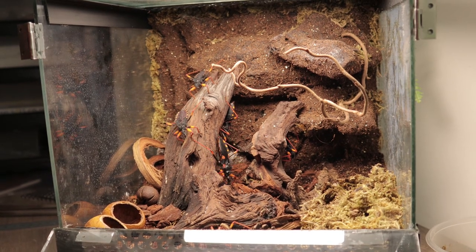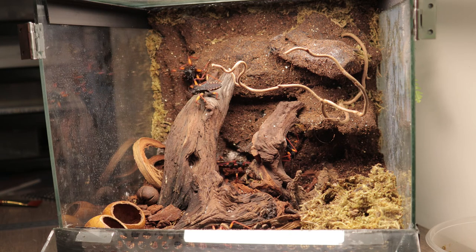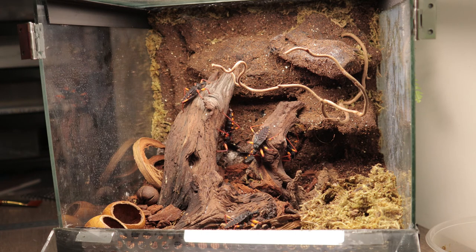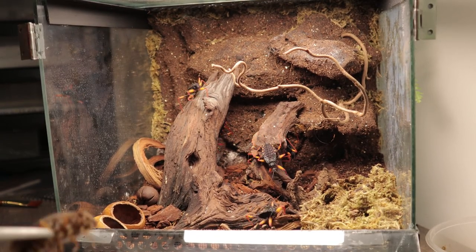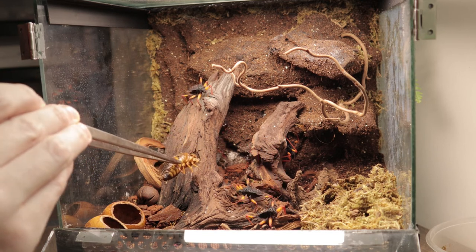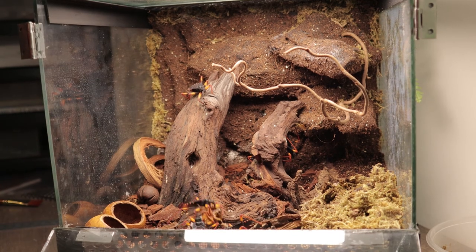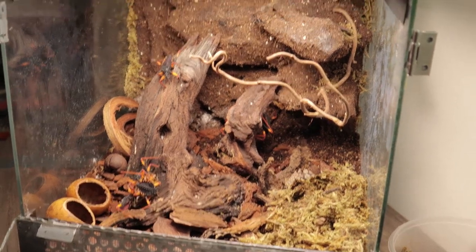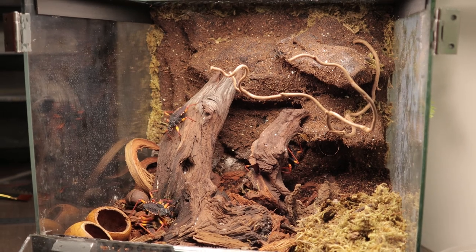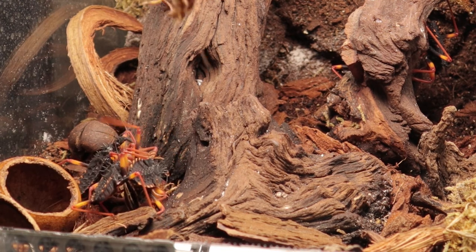All right, the boys are in — they're settled and have had a chance to acclimatize themselves. Now let's try giving them some roaches, and you might see what I mean by the way they react. They're already getting a bit feisty — maybe they know what's coming. So I'm sorry Mr. Roach, but thank you for your sacrifice. They'll be keen to grab onto this guy as long as he's not too big for them. There we go — and there's the little scuffle I like. Calm it down, there's plenty to go around. Let's get another one in and see if the big boy at the back wants it.